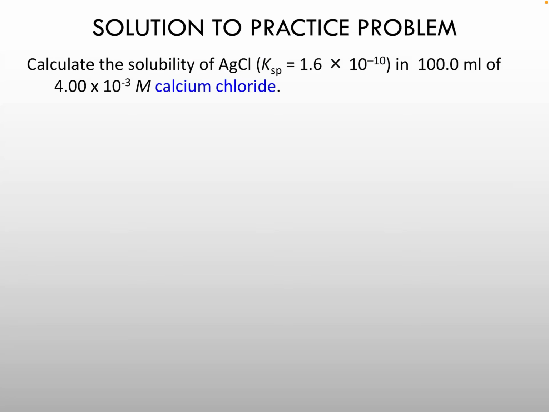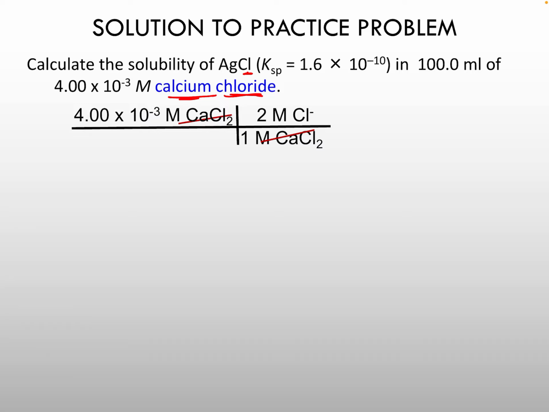So we're looking at the solubility of silver chloride in calcium chloride. Okay, so they already have a common ion here. We see the chloride and we've got chloride, so this is a common ion problem. So we know that we are going to start with some amount of chloride at the beginning. We're not going to start with any silver because there's no silver present in our calcium chloride, but we will start with chloride.